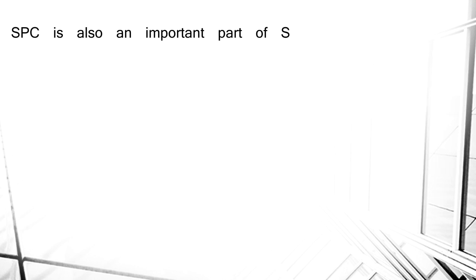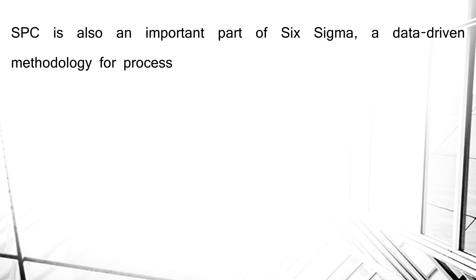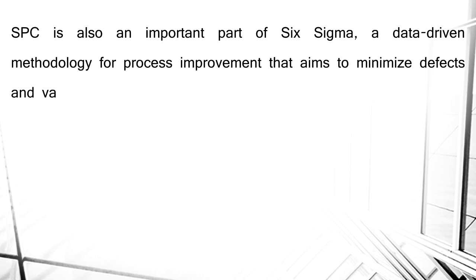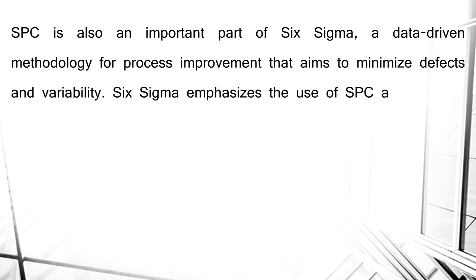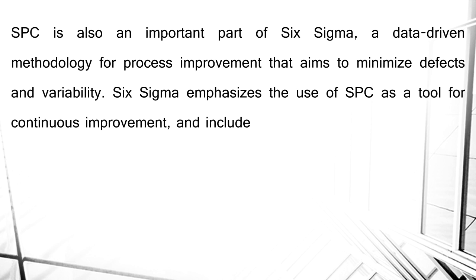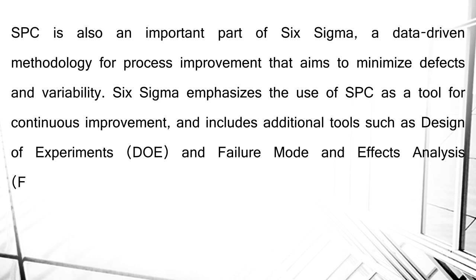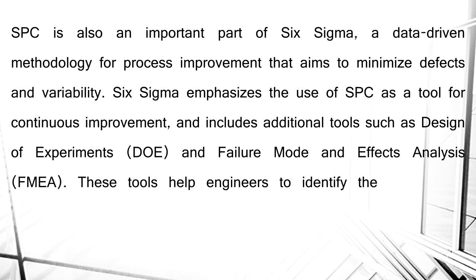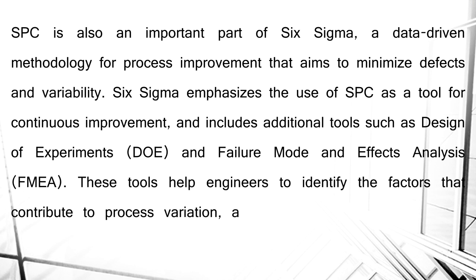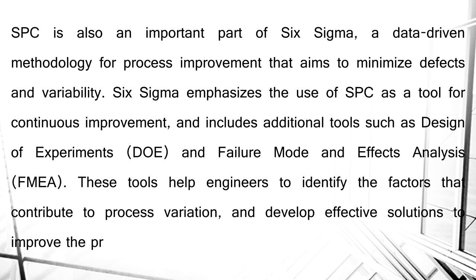SPC is also an important part of Six Sigma, a data-driven methodology for process improvement that aims to minimize defects and variability. Six Sigma emphasizes the use of SPC as a tool for continuous improvement, and includes additional tools such as design of experiments, DOE, and failure mode and effects analysis, FMEA. These tools help engineers to identify the factors that contribute to process variation, and develop effective solutions to improve the process.